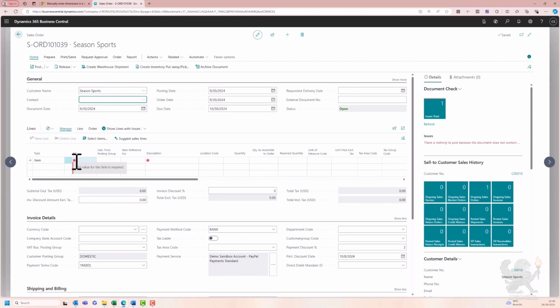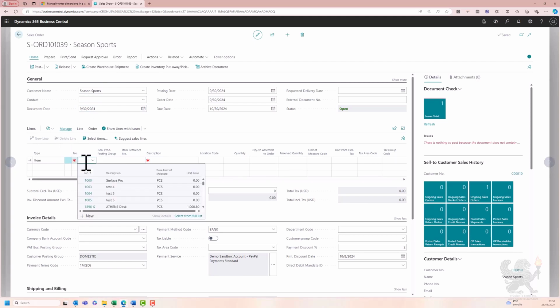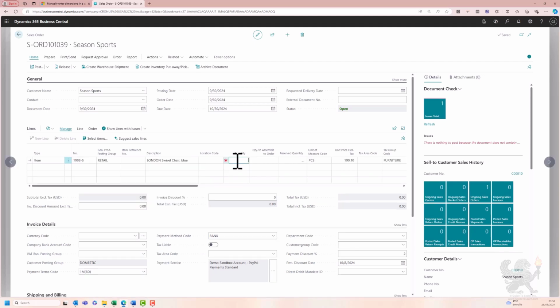And we will be selling, first of all, an item, some London chairs. Let's take 12 pieces. Of course, the quantity and the prices and so on is not that important for our demonstration, but let's fill in some few examples anyway.